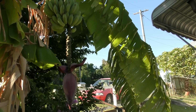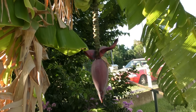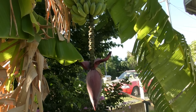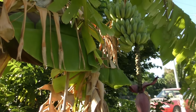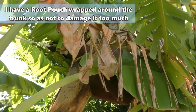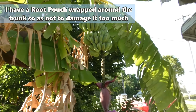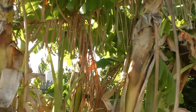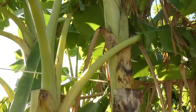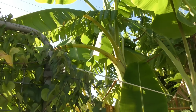We won't be using the bell in any recipes this time around. The girls and I weren't particularly fussed on it, so we'll just turn it into a compostable item, I think, along with the other one from out the back. This branch I've had to string up using some rope because it was falling over to Pauline's side, right over the top of her walkway, so I didn't want her to hit her head. So I've just got the rope coming back here, and it's tied onto the top of this frame.